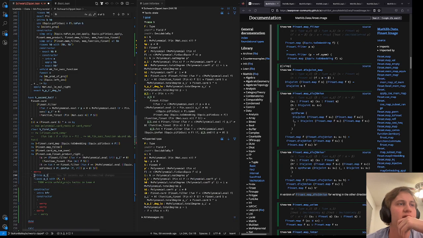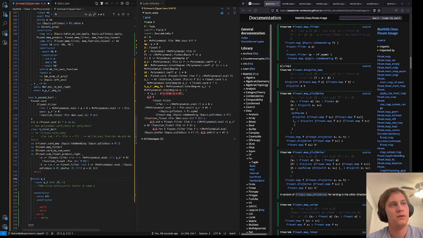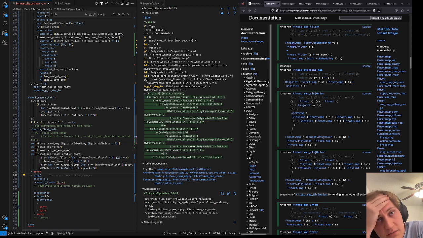Before I even intro, I'm tempted to simplify, because it'll be simplifying with mem filter, right? I have a bunch of mem filters here. Well, let's just see what simp does. Of course, it's going to do all those weird polynomial things that I don't want it to do. I can make a note of that.